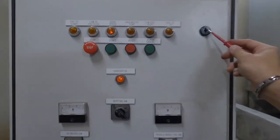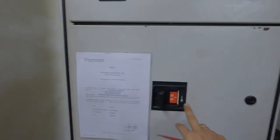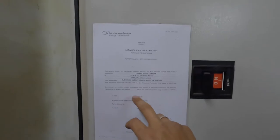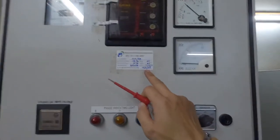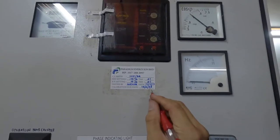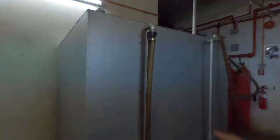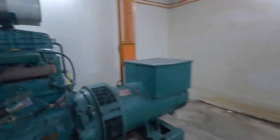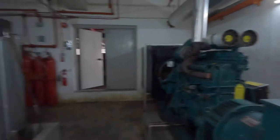This is the Genset AMF panel. Currently it is under auto mode. The shutdown timer is set at about 2 minutes. There's a 500 amp MCCB, Borang B expiry at 2021 — the latest one is not attached here. Calibration date just done, expiring in 2023. The DC fuel level is less than 50% — advisable to top up and refill to at least half the level. Overall the room is quite neat, tidy, and dry, in good condition.